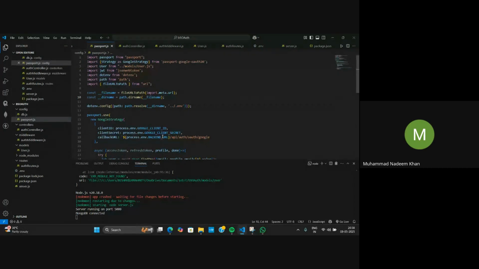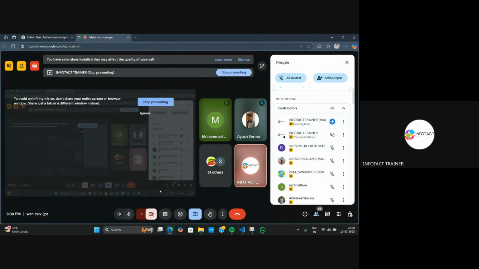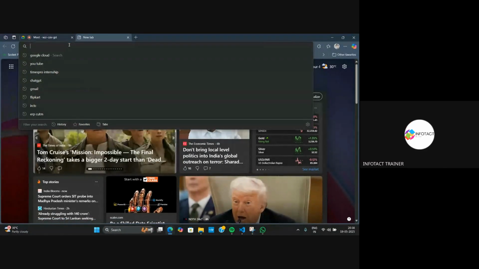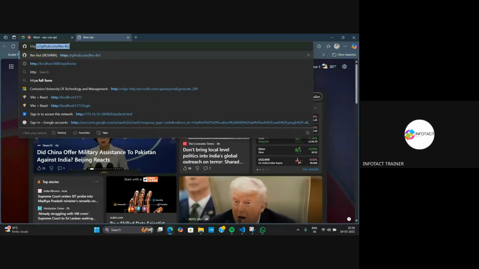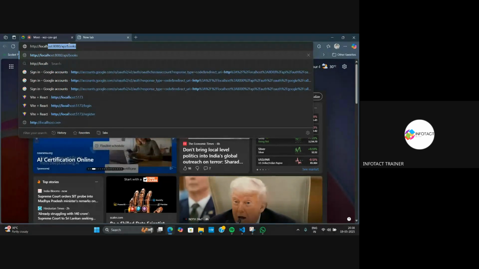No, ma'am. Yeah. So the best thing about this is that we can't test this open authorization using Postman. So what we have to do in order to test this, we need a front end. We have to enter the URL, http localhost. What is our port number? 5000.